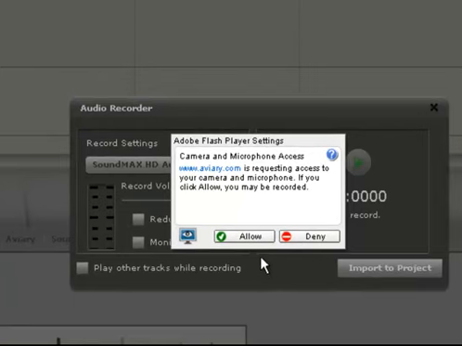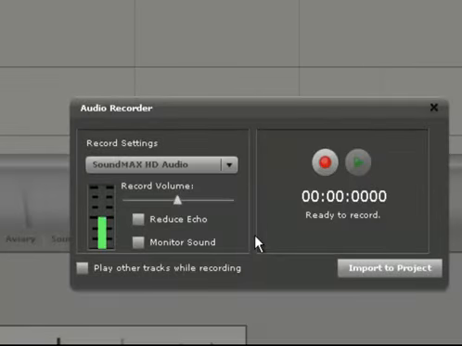Now you'll get prompted with a message by Adobe to allow or not allow your microphone. You do need to allow it, or it's not going to record your voice. I'm just working with a very inexpensive computer microphone headset that I bought off Amazon for around $6. You can get those at Target or Walmart too. They just run a little bit more there.